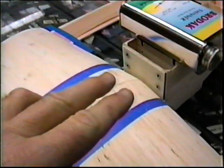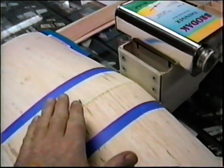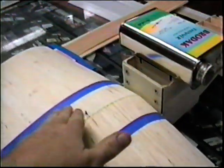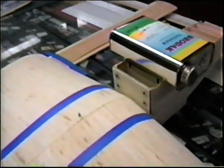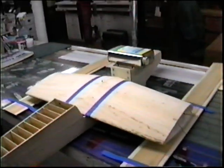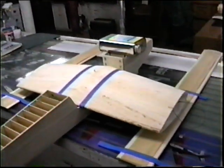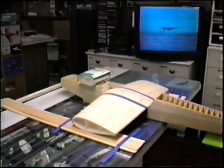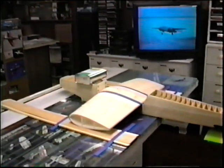Also, what this will allow me to do is get in here when I do the fiberglass work and get right up here onto the bulkhead. So this is one piece. The whole thing becomes one solid unit. And I hope that I'll gain a little bit of strength that way. And if I don't, it didn't hurt anything. It's either going to be free lunch or no lunch at all.